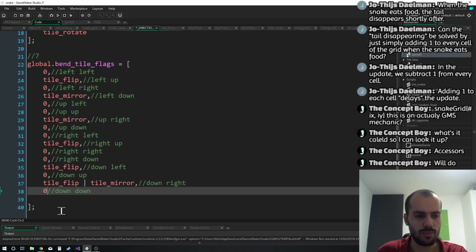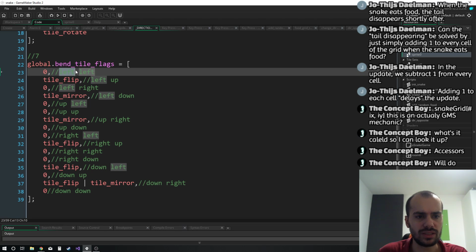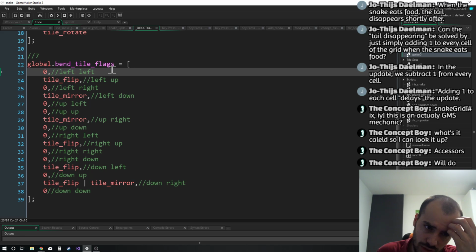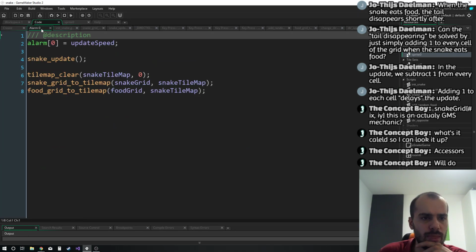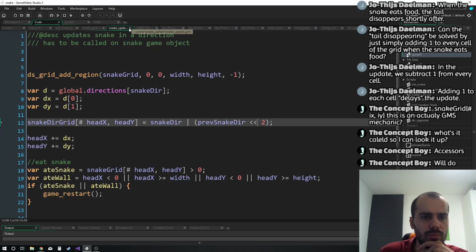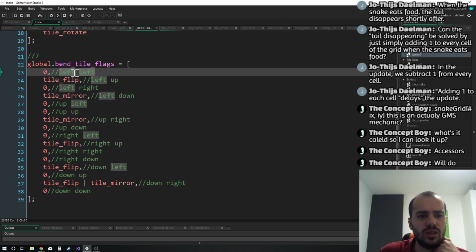So that should be our bend tile flags. So it's assuming the first few bits are... Oh, this might not be right. This could work. Maybe this... These are flipped. Okay, we're gonna try anyways. See what happens. They may be flipped. But basically, the first 2 bits are this one, next 2 bits are those.